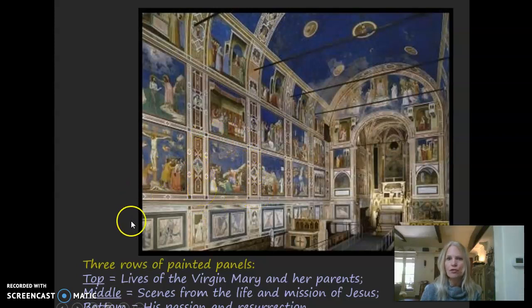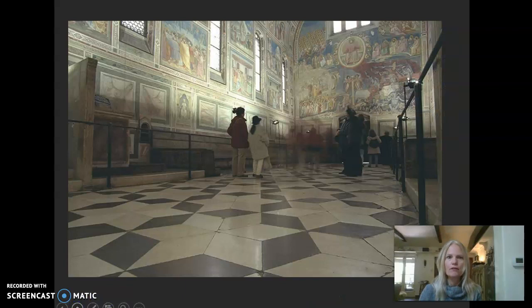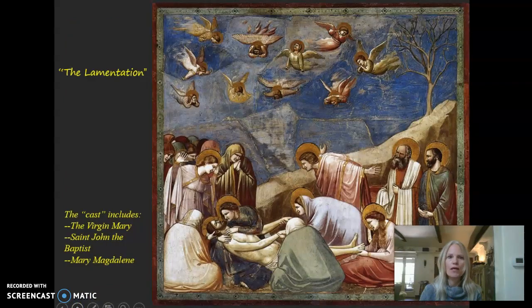What happened after the crucifixion is what, again, this visual storytelling, almost reading from top to bottom, left to right, almost like you read the Sunday Funnies in the LA Times. All right, just another view of what it's like to be inside that space. Okay, let's take a look at what's called the Lamentation. This is one of the multiple scenes on the bottom about Christ's passion and resurrection. So whenever you see an artwork called the Lamentation, it's about the time that Christ has been crucified, right?